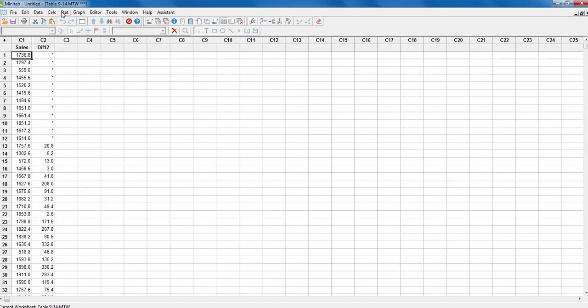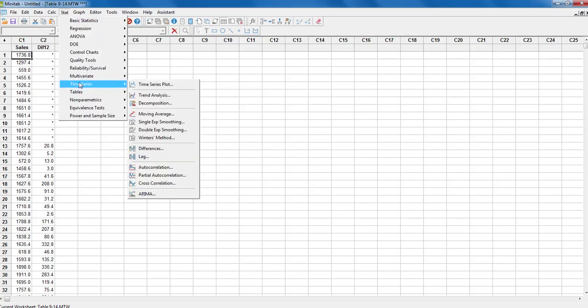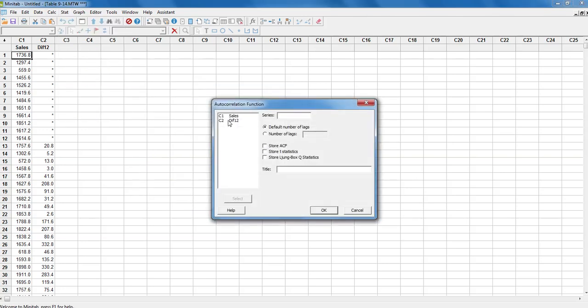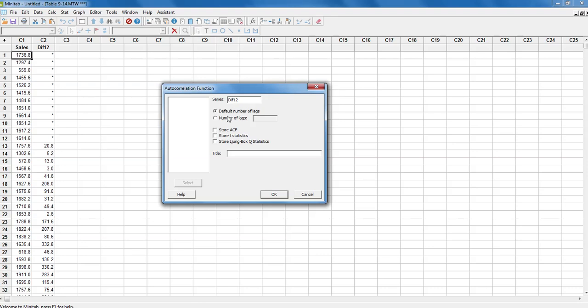Okay, here we go to Stat, Time Series, Autocorrelation over DIF 12. Be careful here, because of seasonality with seasonal length of 12, we want to see more lags regarding autocorrelation coefficient.